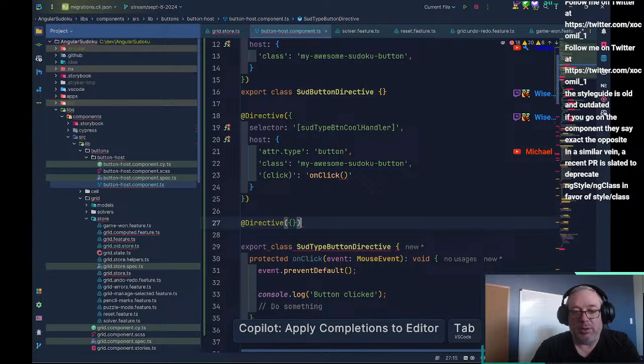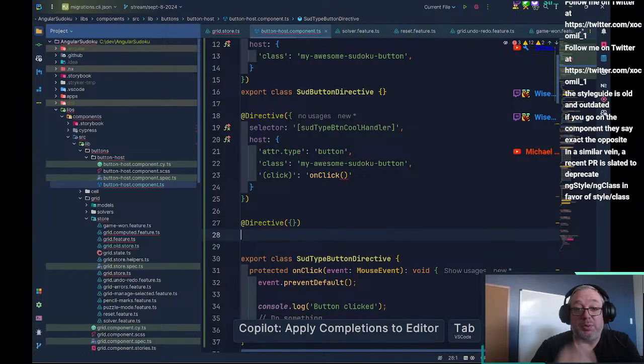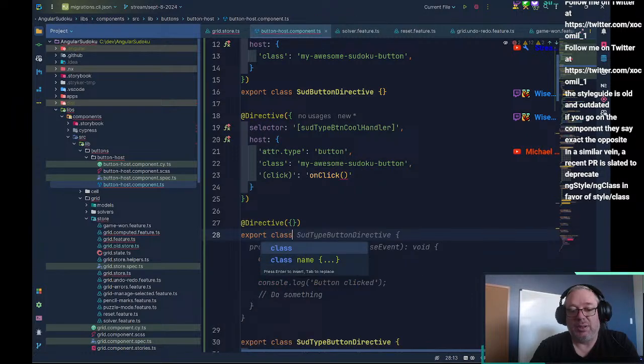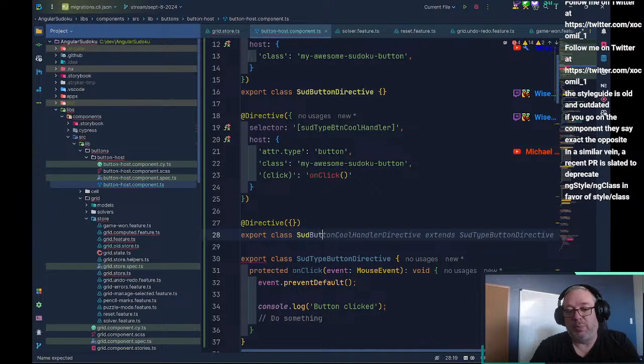And this one could be export class, and here, this could be SudoButtonCoolHandlerDirective, right?